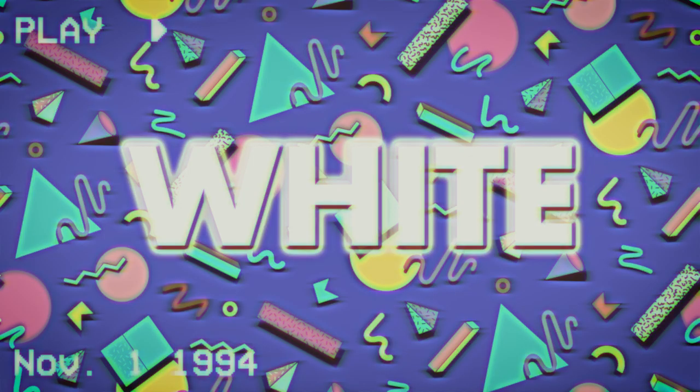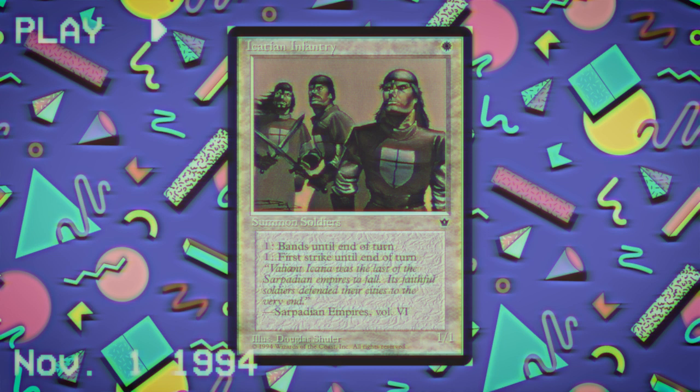Tons of fun. Moving on to white, which will always be wholesome, just like Aunt Becky. White is the most powerful color in Fallen Empires for one reason only. Say it with me now, banding. You asked for it and Wizards delivered. Tons of new cards with banding. Chief among them, Acacian Infantry, depicted here trying to determine who farted.